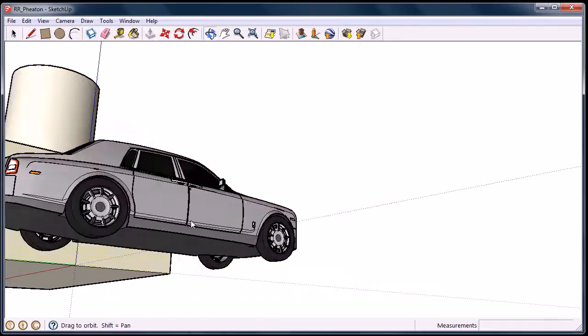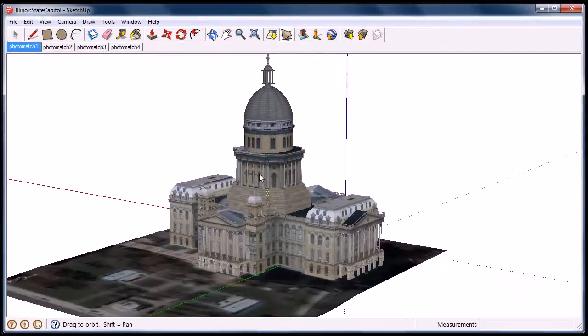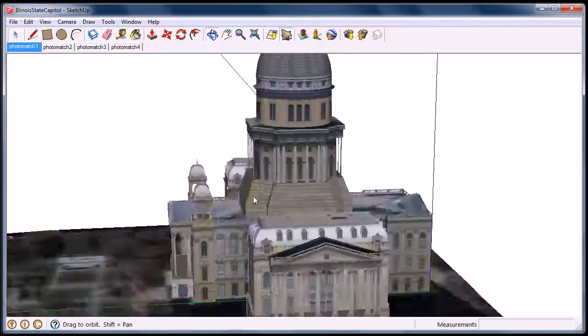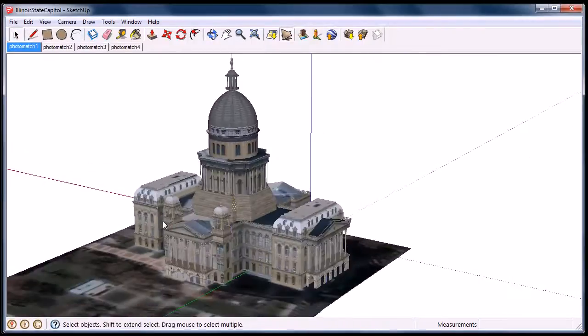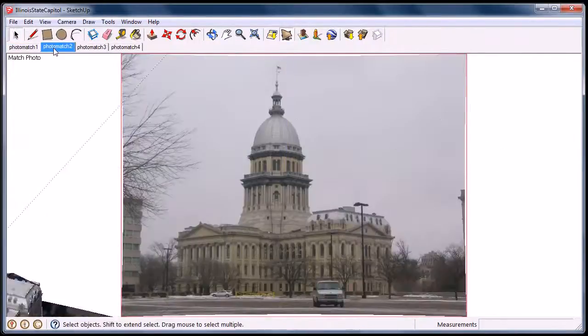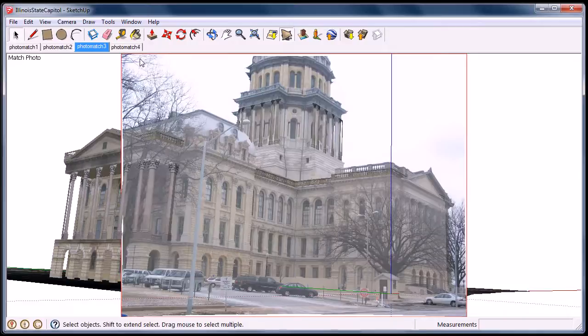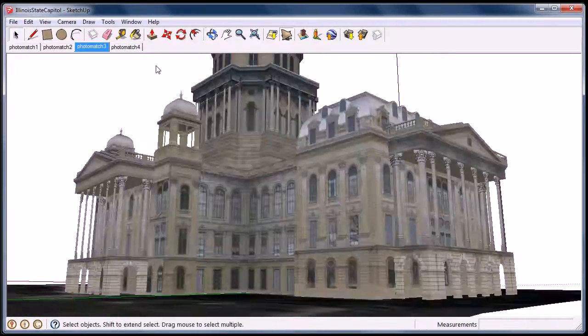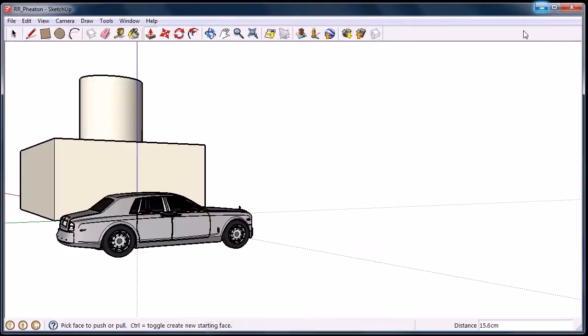You can do houses, you can do vehicles, any kind of 3D object really, although it's used a lot in architectural applications. For example, all of the models you see on Google Earth and Google Maps were drawn in Google SketchUp. This is the Illinois State Capitol building that someone drew and patterned after both a Google Maps layout, the actual map, as well as photos that they matched it to, which is what I'm showing you now. They've matched these pictures to it, and so you can see vehicles in the picture, and then if you actually scroll around, you see just the model. And you can do this yourself too with your own house. You can match a building to your own house, or match your own house to a model that you make.